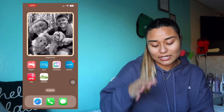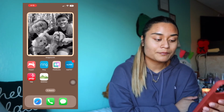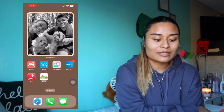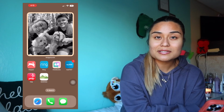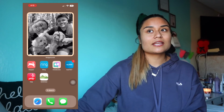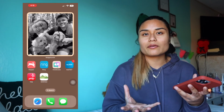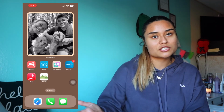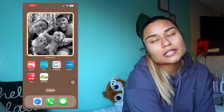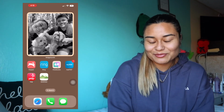I just have other extra apps that didn't fit in the folder section and I didn't want somewhere else. So for example, Hopper, that is an app for flights. It's a little bit cheaper than if you were to get it online. I have this app called Ring, and then we have Chatbooks. Laura posted it on her Instagram. It's really cool actually, and I'm thinking about getting it. It's like a monthly subscription thing, so you get to customize a little book of your month and pictures. So for example, if you take a bunch of pictures in July, you can customize it into a book. Then I have my AT&T, which basically is for my phone, just to see how much my bill is. Then I have Yelp for reviews of places, stores, whatever the case may be.